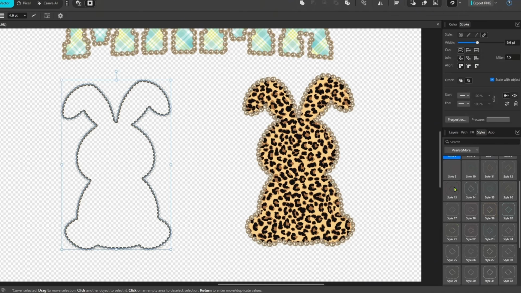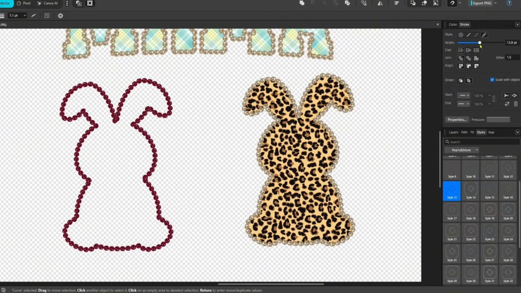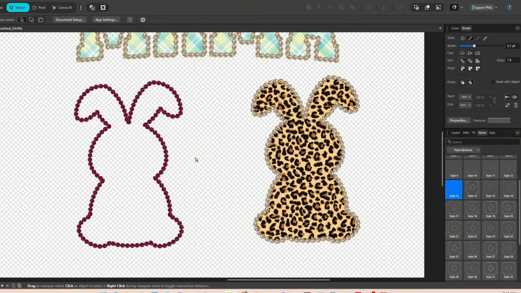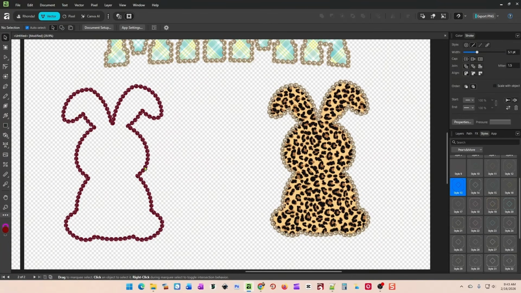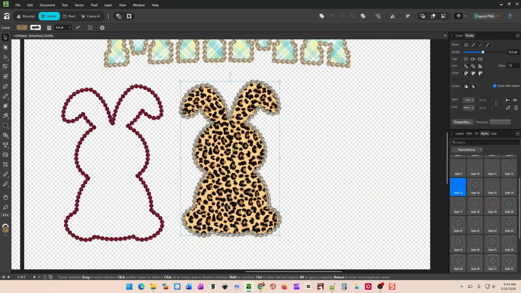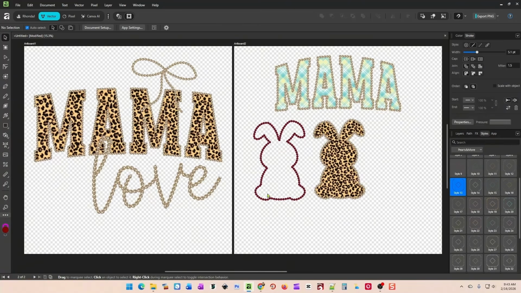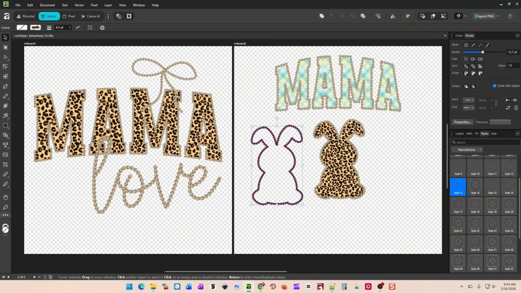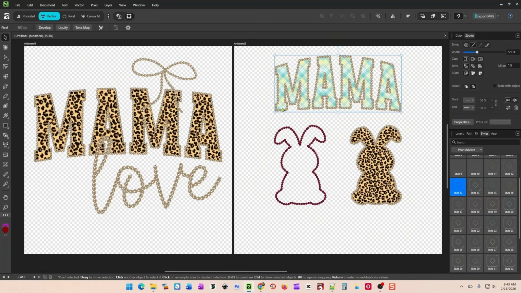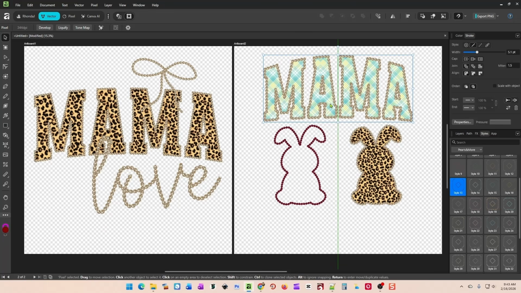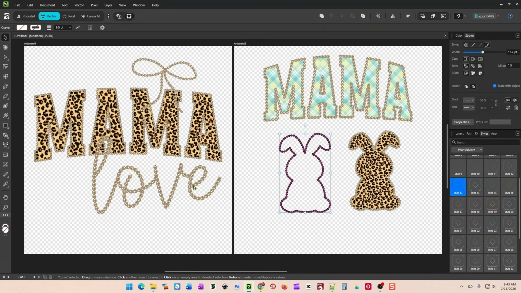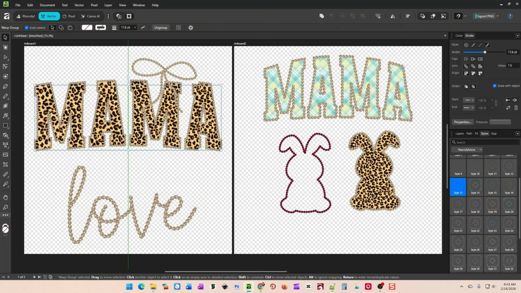Just let me find one I like. There's so many. It's this one, and we'll make our pearls just a little bit bigger. And there you go. Now you could do these and just do the outline of your shapes, or you can flood fill them like this. But this stroke style from Tampa Tailor Made makes doing these faux pearl designs so easy. All right, so I apologize for that ringing if you heard it. So, these are super, super easy to make. All right, you just grab that stroke style from Tampa Tailor Made and you are well on your way.